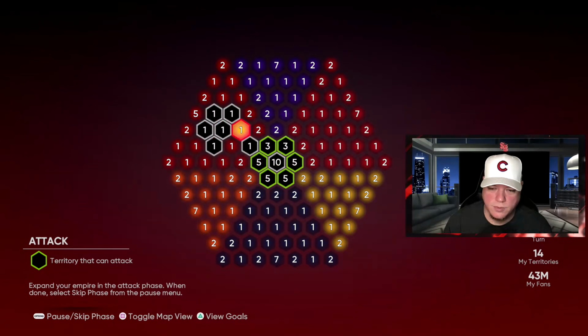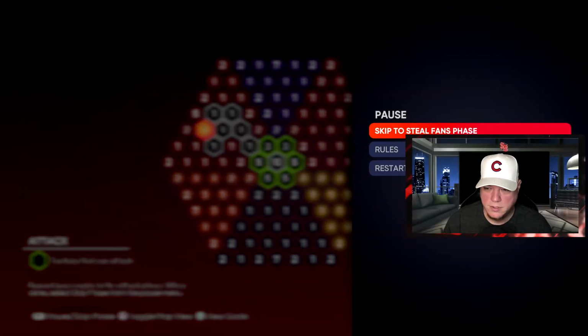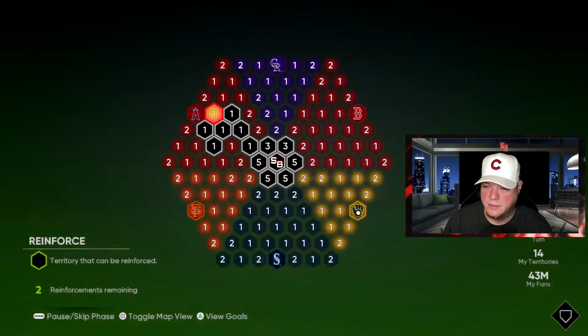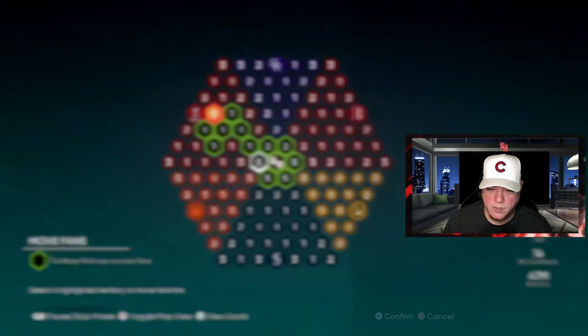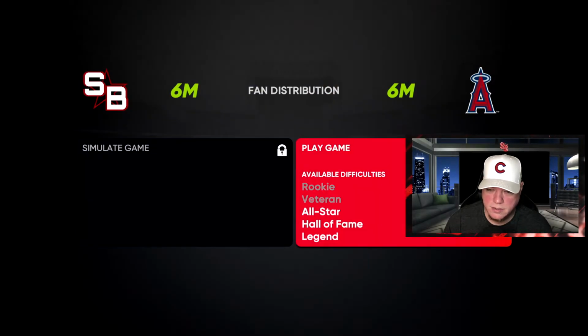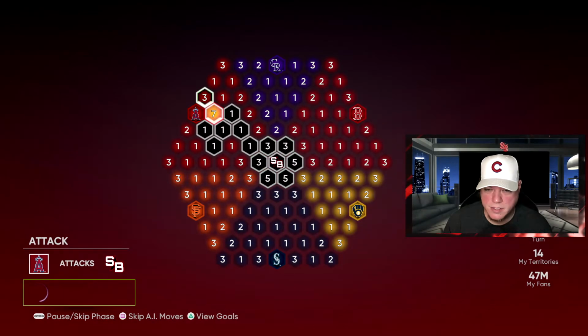Okay, so we're okay how we are here. We have a nice little pad in this area. You can even drop these down to 3 if you want. But we're going to skip stealing because we already stole them from Anaheim. We're going to reinforce. And then if you want, you can move some from here as well. But now we have 7v6. You can play it on All-Star or skip to steal.